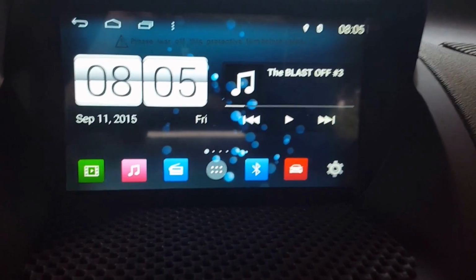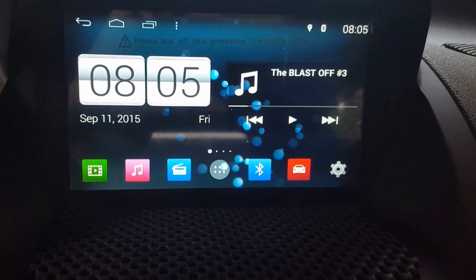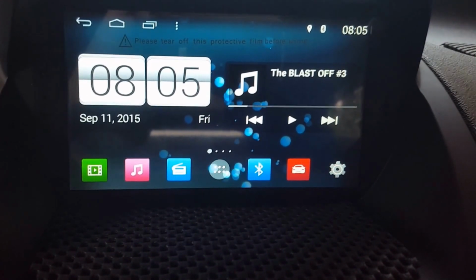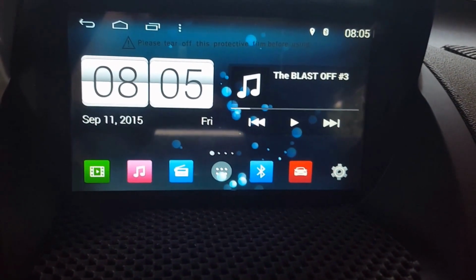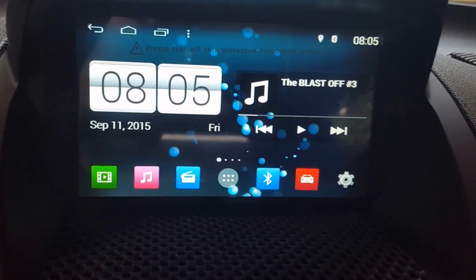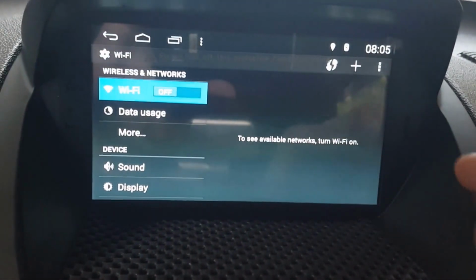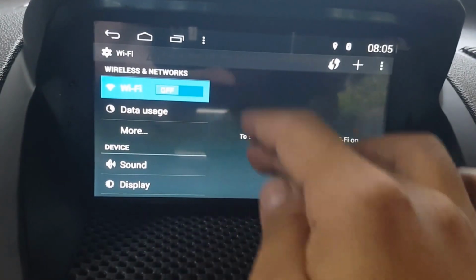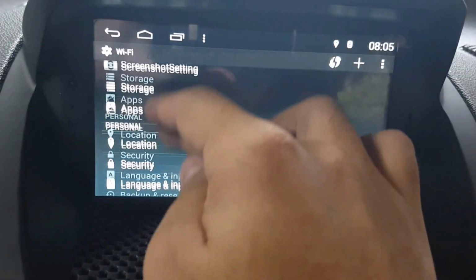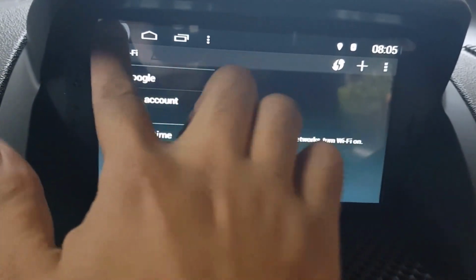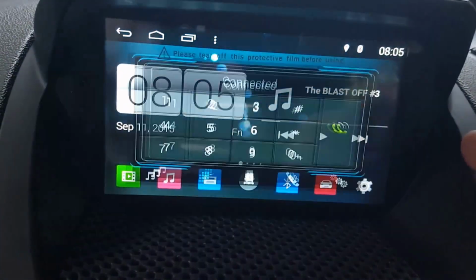Okay, next one is the Bluetooth function. Just now I already paired my smartphone, which I am holding right now to film this video. So we will see. Bluetooth.